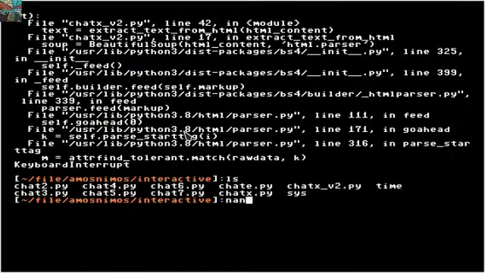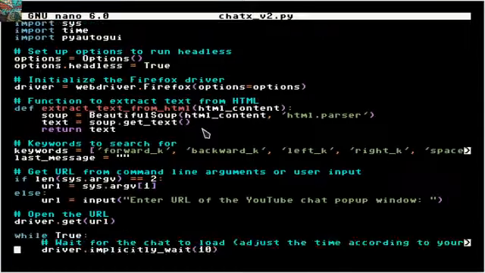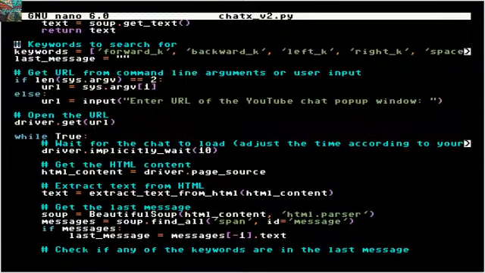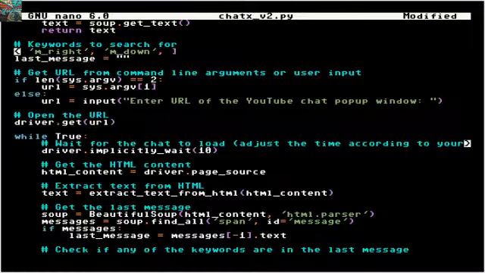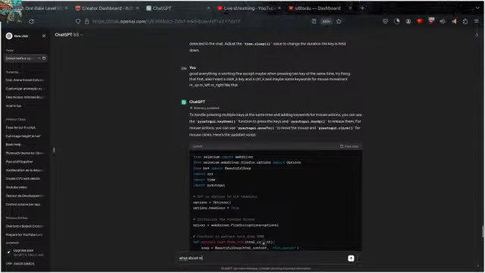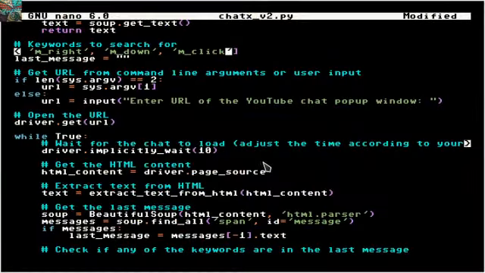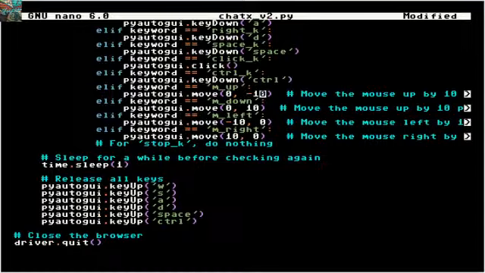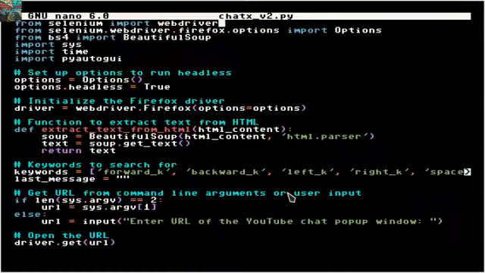Okay, now let's change chatx version 2 to include click. Do we have click? Click would be cool. That way you can mine blocks. Otherwise, if you cannot click, what's the point? And M click. Let's ask ChatGPT, what about M click for mouse click? And also, I'm sure I can make the mouse move a bit more. That's not a lot, like 10 pixels. Are you kidding me? What are you gonna do with 10 pixels? 50 pixels. Oh yeah, a big 50 pixels for the mouse movement.